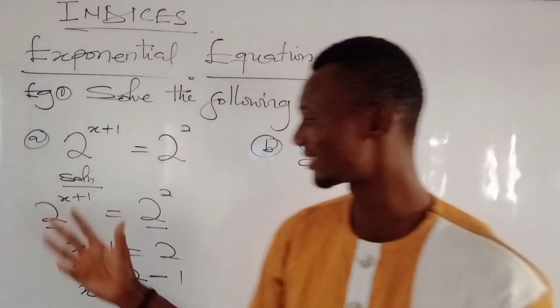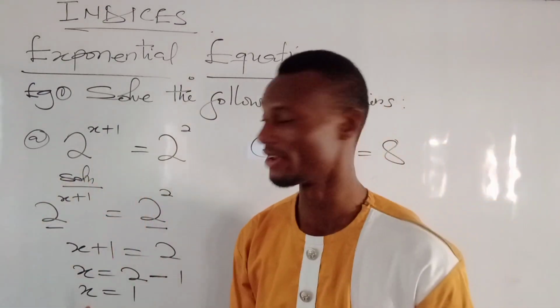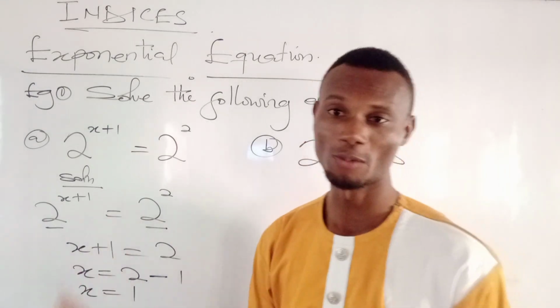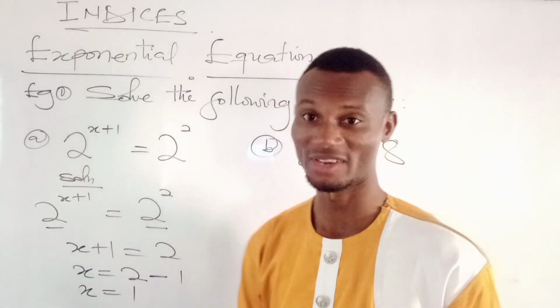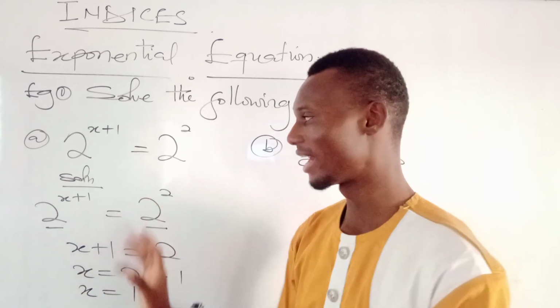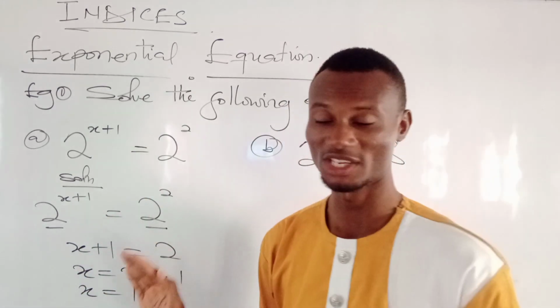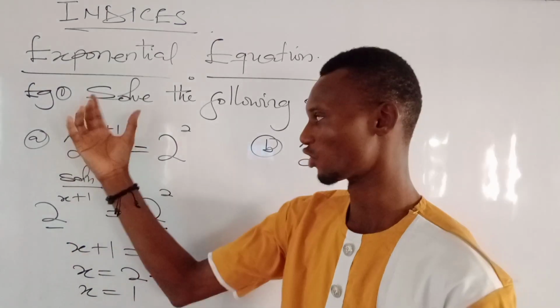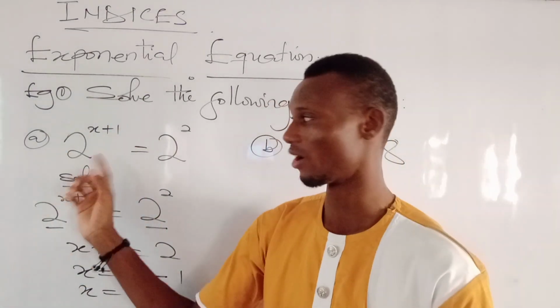So this is the answer for solving the exponential equation on the board. I hope you understood it, and it's very simple, not difficult. If only you follow the explanation that I'm giving, you realize that this is very simple and straightforward, nothing difficult about it. So my s is equal to 1 for solving the exponential equation on the board.